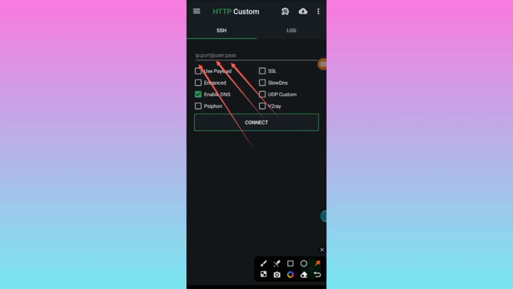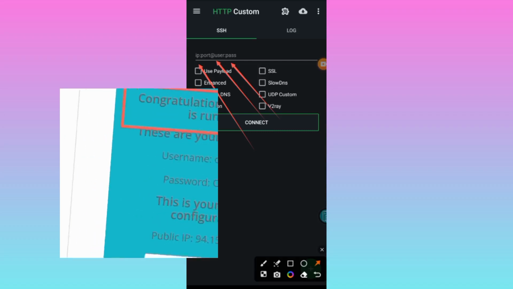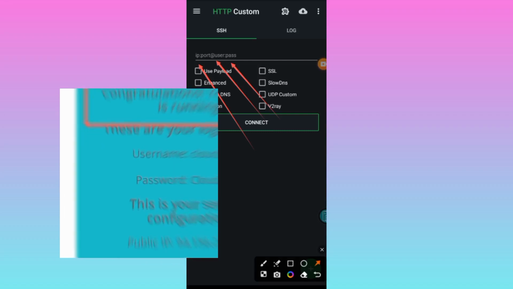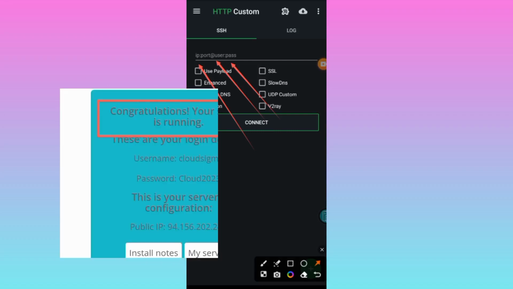So you go on your recently created VPS server, then you copy as illustrated on the screen. So you bring the IP first, username, then lastly the password.